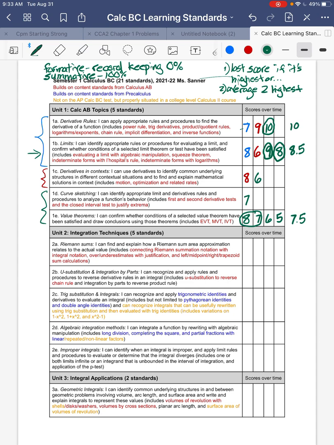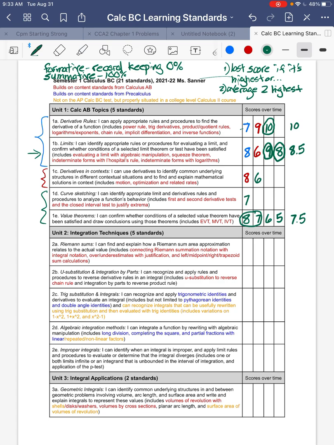Similarly, things coded in blue are building on standards from pre-calculus. So you'll know when we hit those, depending on your pre-calculus experience, you might need to go back and watch some Khan Academy videos or something else when we get to those, or if you had a strong pre-calc background, that will just build on those.